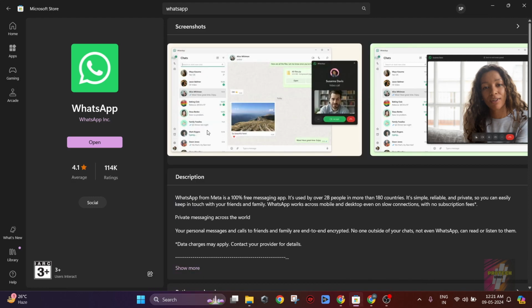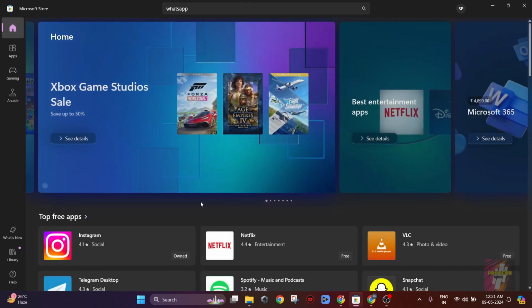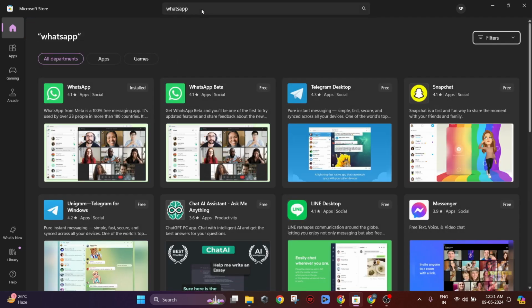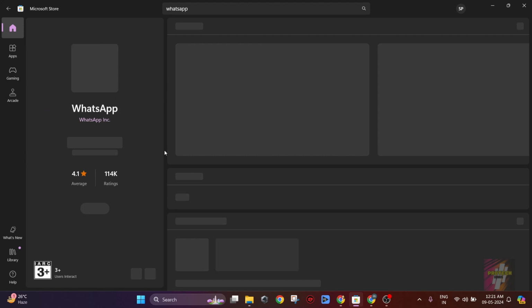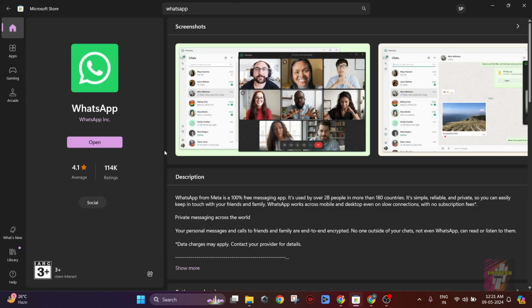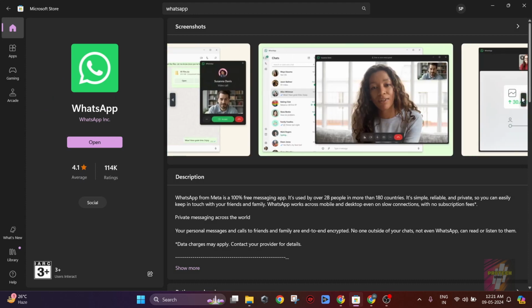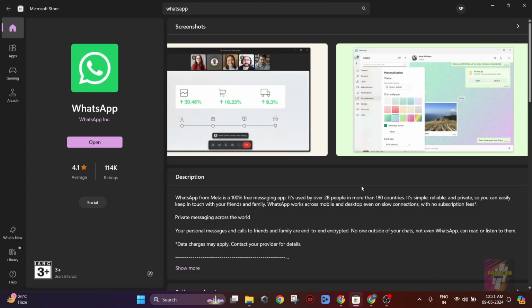Just click on this. You just click on it, you would be here in the home page. In the home page, if WhatsApp is not available, all you have to do is search for WhatsApp over here. If you just search for WhatsApp in the Microsoft Store, you would be able to find a WhatsApp or WhatsApp beta, but do not try beta. Just click on this and install WhatsApp. Once you install WhatsApp, you can just use it like normal. You can just open your phone and scan the QR code which appears and connect it with your account and you can use it.